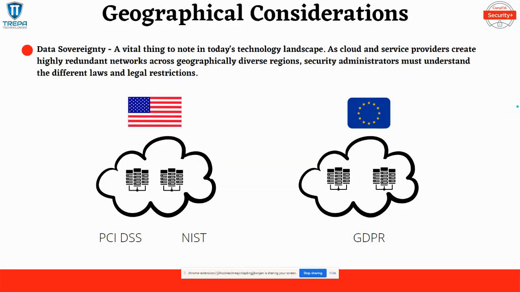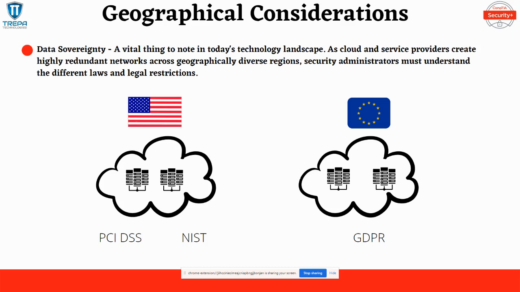Then we also have geographical considerations as part of our enterprise security concepts. Deploying infrastructure and services in today's environment looks a little different than it did in the 90s or early 2000s. Companies with global customers must adhere to compliance and regulations of the area where they process customer data. And with developing nations, data sovereignty laws are becoming a huge deal and a big part of data processing.